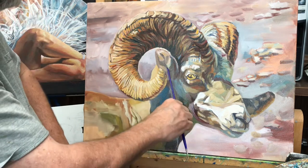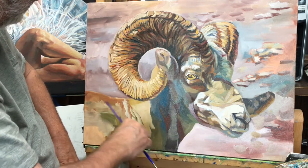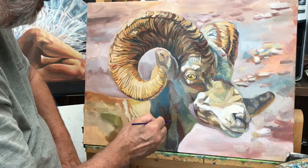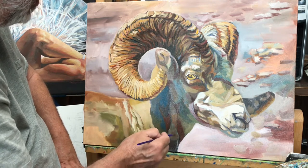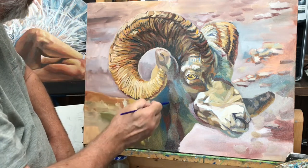Some areas still need to be developed a little more. Some areas are fine being loose. Like this down here is still pretty rough. And I'll develop that as I go along.